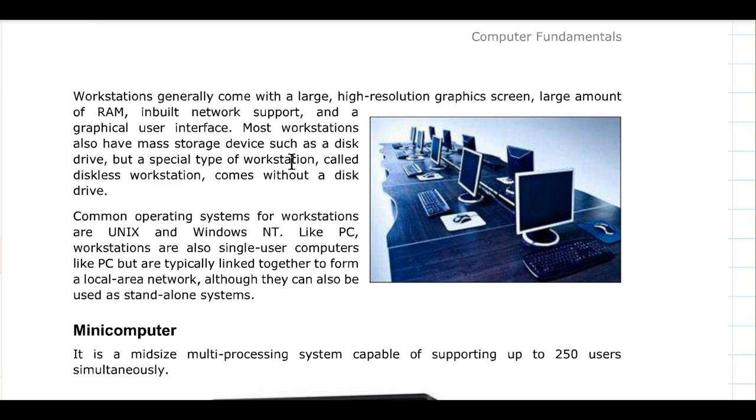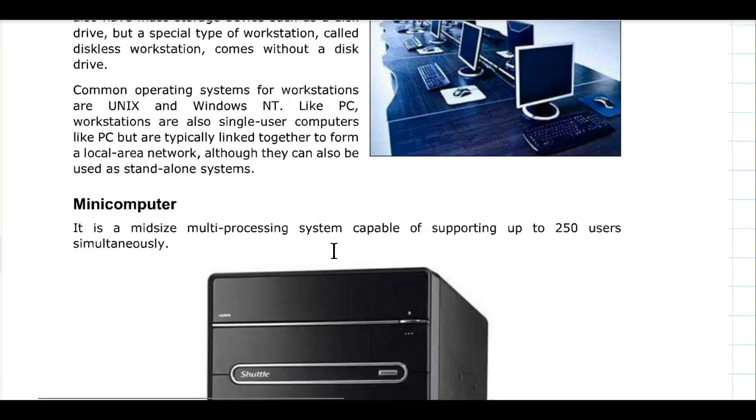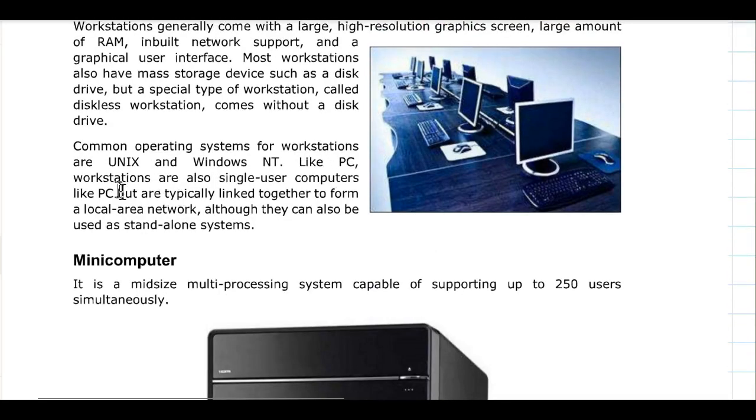Most workstations also have mass storage devices such as disk drives, but a special type of workstation called a diskless workstation comes without a disk drive. Common operating systems that run on workstations are Unix and Windows. Like PCs, workstations are single user computers, but they are typically linked together to form a local area network, although they can also be used as a standalone system.